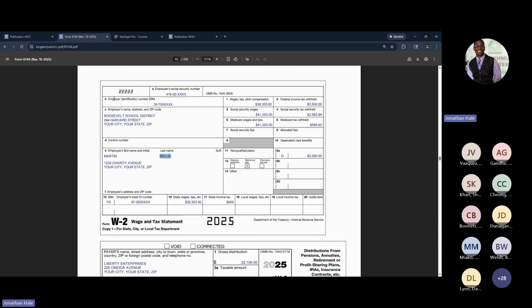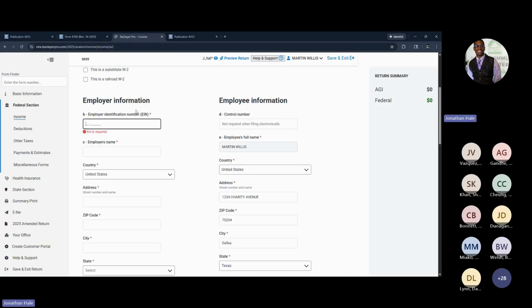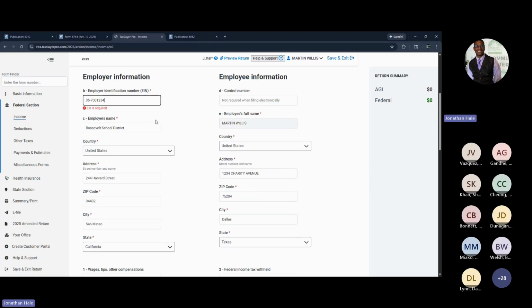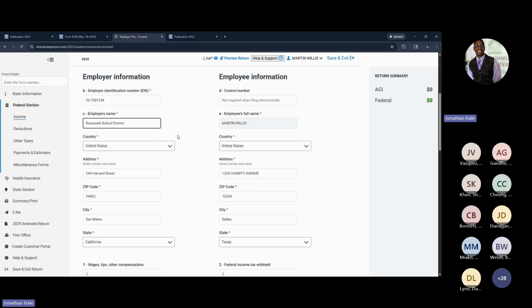We have our employer identification number, which is 35700, followed by the X's, so 35700, 1, 2, 3, 4. When we put that in, the system goes ahead and auto-fills this information for us as well.